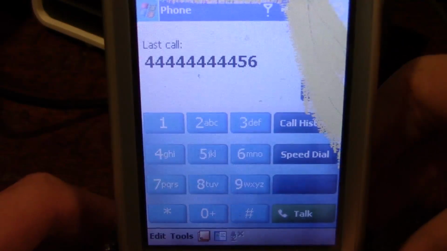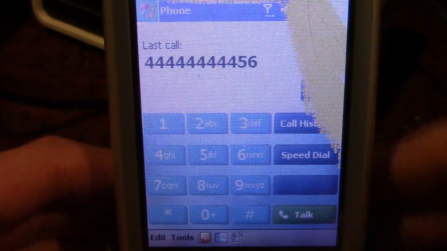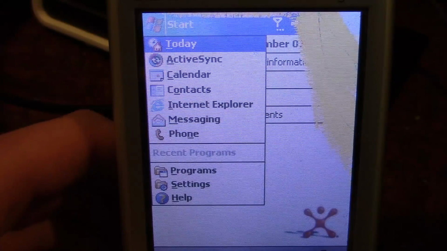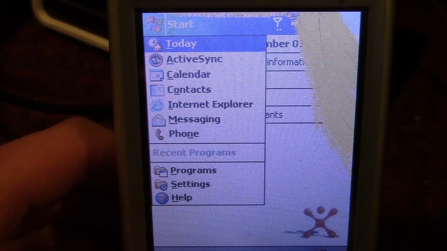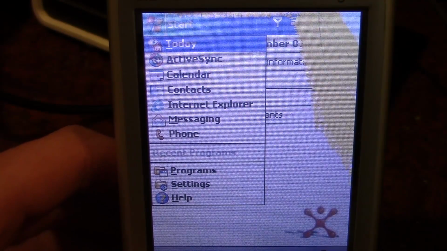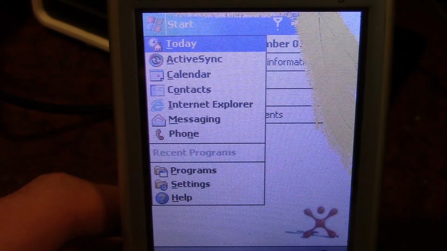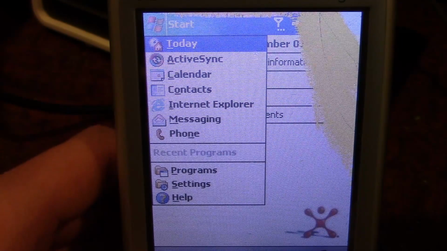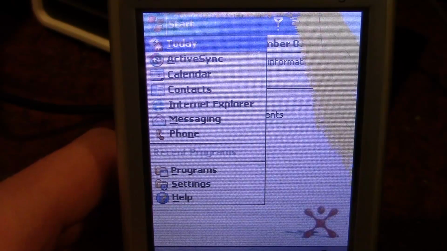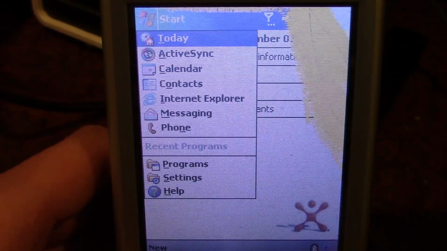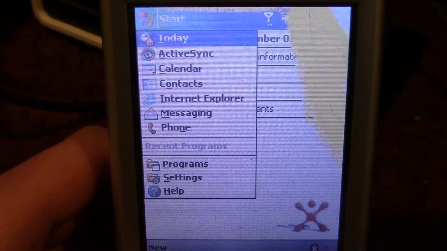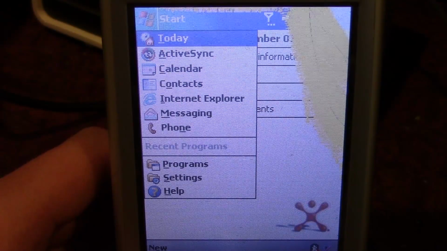I guess that was a pretty nice segue into that. So we'll press OK and get out of this. I'm not going to go through every single one of these applications. I know that I always say that and I usually end up doing so, but I'm going to try to, because a lot of these are going to be pretty self-explanatory. But I do want to focus on more of the actual Pocket-based applications like Word and Excel, like you'll see on here. And so let's just go through.